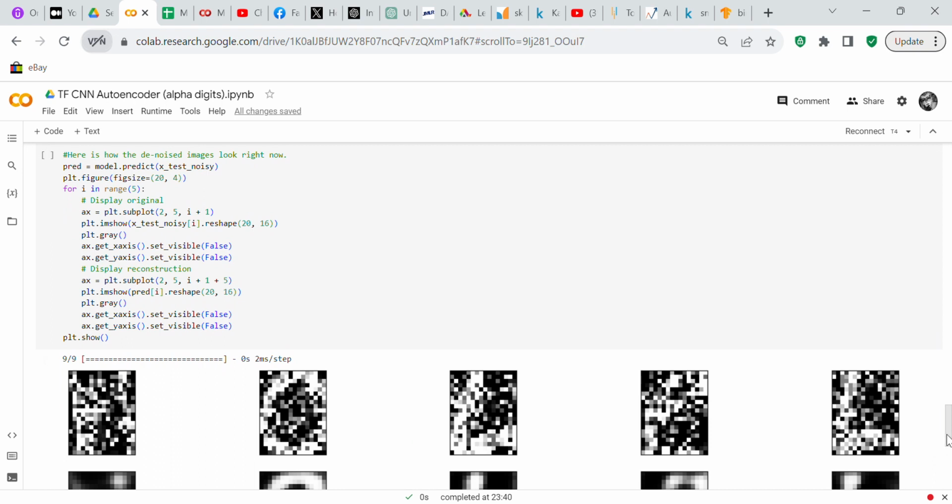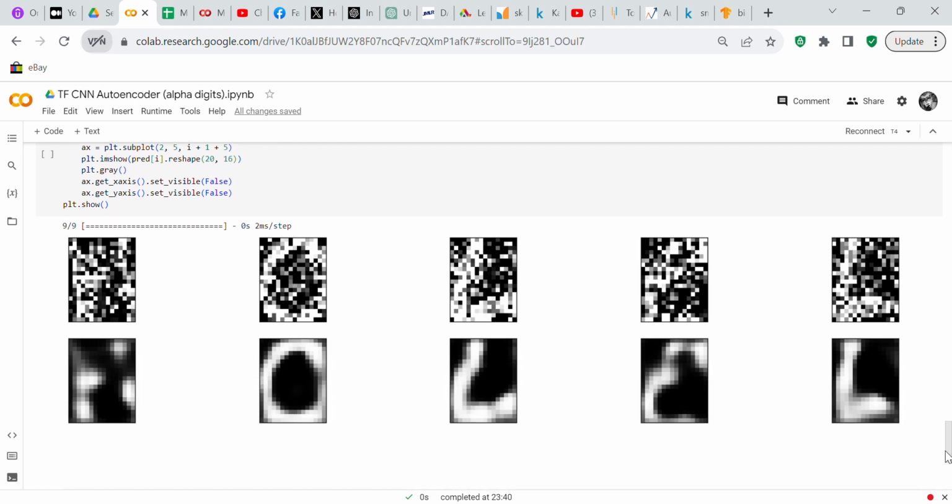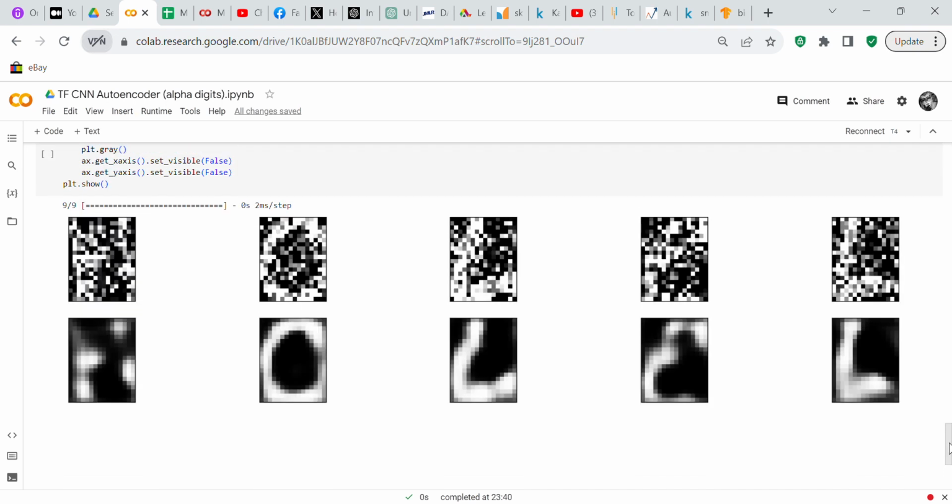You can see what the decoded noisy signals look like, because it took the noise out of the signals, and it looks very similar to the previous images. So that's basically what an autoencoder is for: to remove noise from the image. And you can see in this particular example, the images have had the noise removed from them.